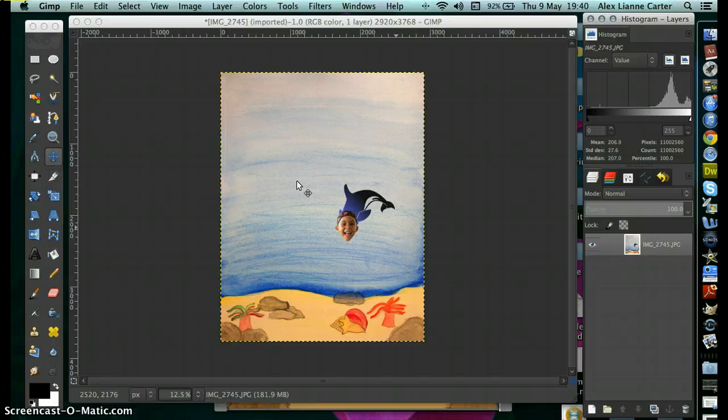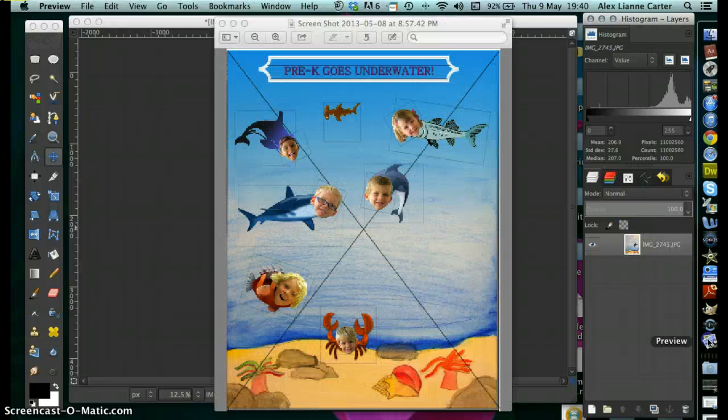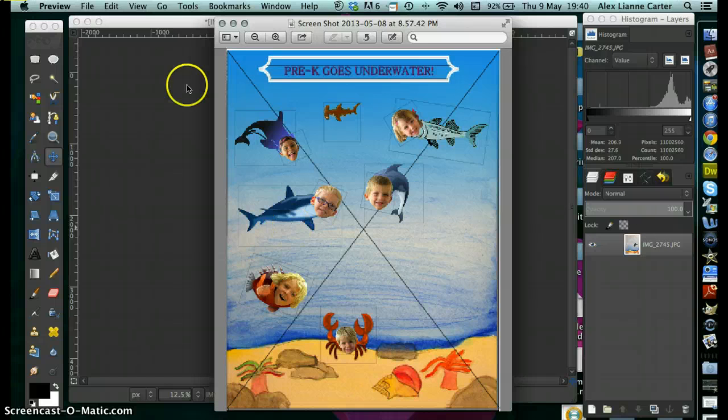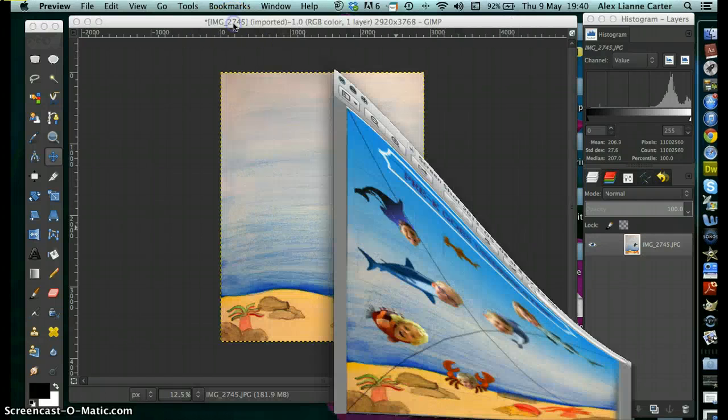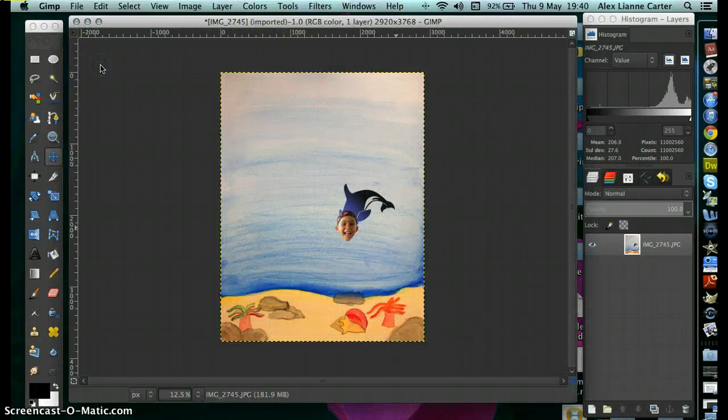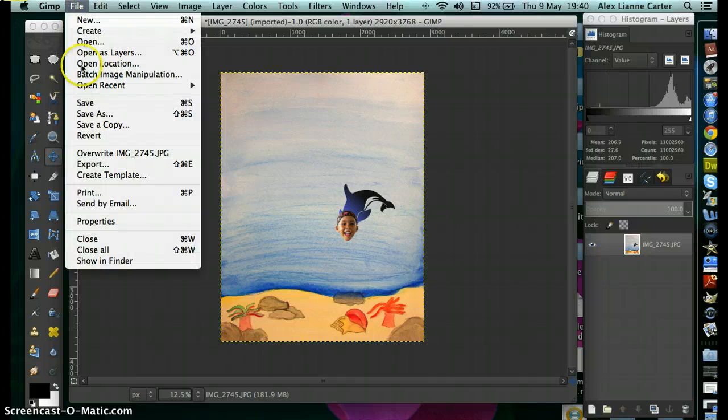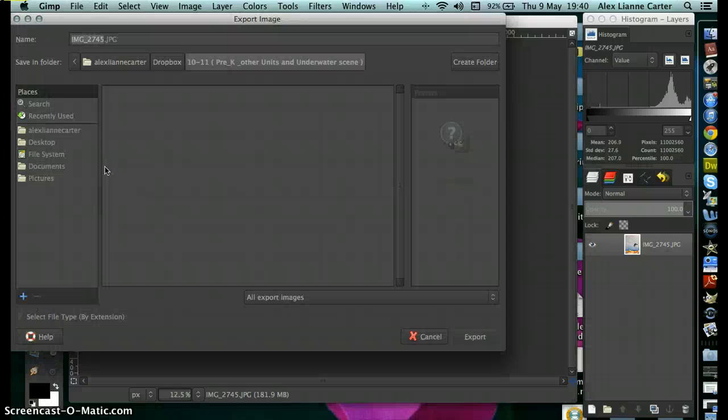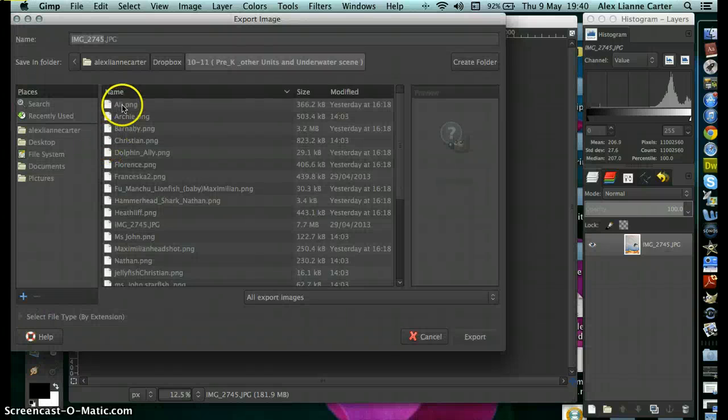When you're finished and you've completed the whole page, like you would see here, you then want to save it as a PNG. So to do that, let's minimize this, you're going to go File, you're going to export it, and you're going to obviously make sure to save it in your Dropbox.